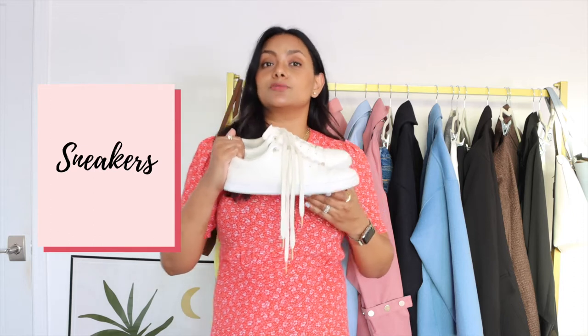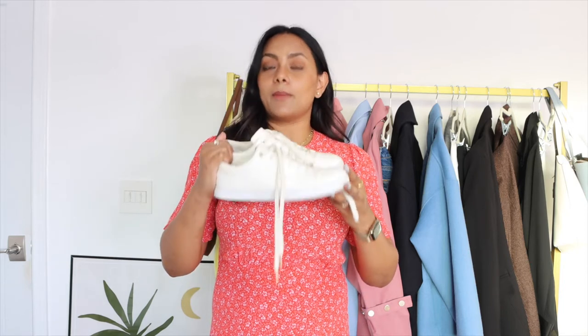If you have a tech dress code and you dress smart casual, then you already know my first recommendation is going to be white leather sneakers or just plain walking shoes or walking sneakers. These are generally simpler and more structured compared to regular running shoes. They have a flat bottom like this, and they're going to elevate all of your casual outfits. I recommend having one pair of white leather sneakers. You might have already checked my essential white shoes video, so you already know how versatile they are, and they're also perfect for smart casual workwear.